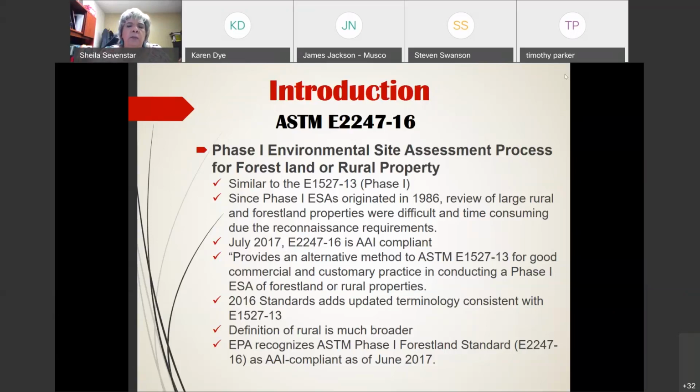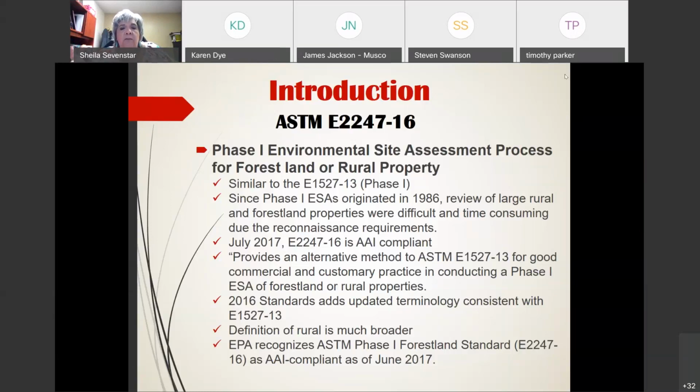It wanted you to meet certain things for a site recon, for site visit requirements. And in July 2017, the E2247-16 became compliant, meaning that it was accepted by EPA.